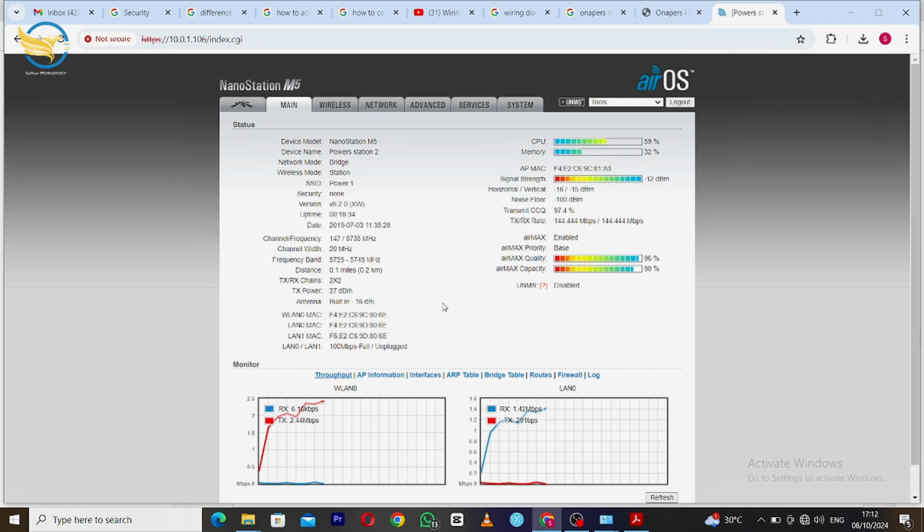So now we have our access point and our station, the two radios locked together on the bridge network, where one is sending and the other one is receiving.